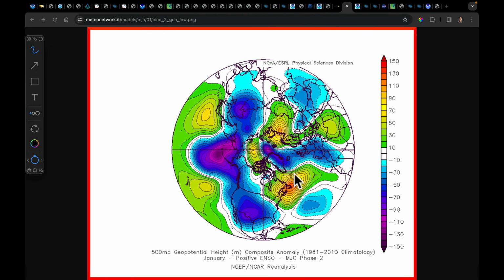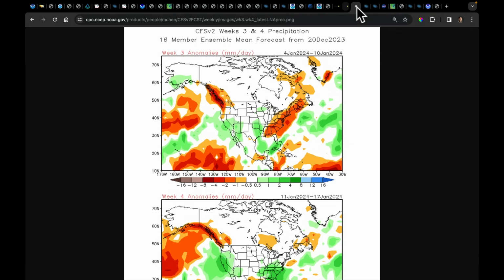Deep troughs rolling through here. This is a lot of lows coming out of the southern plains and then rolling up the east coast. This is an elimination of the northwest flow in Canada. This would be it. We need to get it here. Some of the models are starting to see it.